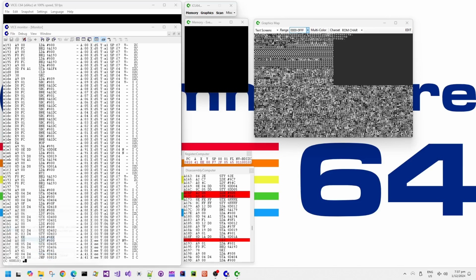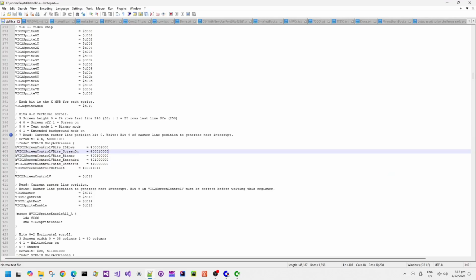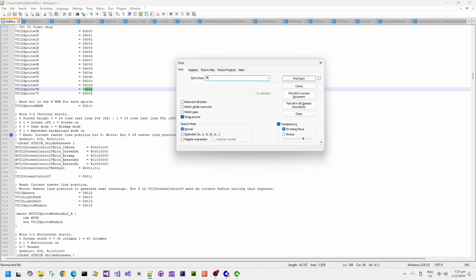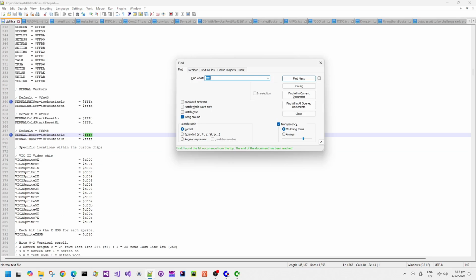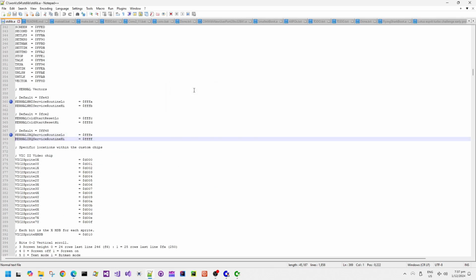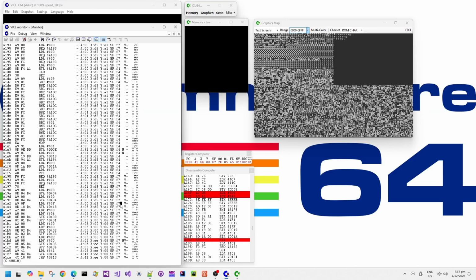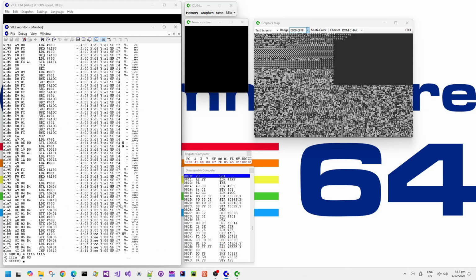Okay. Let's have a look at the standard library so that we can double check these memory locations. FFFE, right, definitely is the kernel IRQ service routine high address. FFFA and FFFB are the NMI routine. So the NMI routine is 3D5.